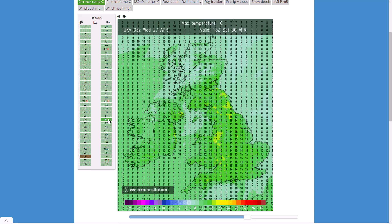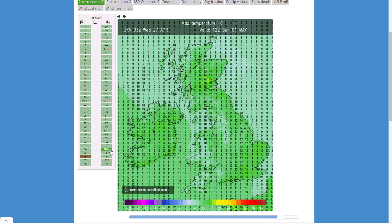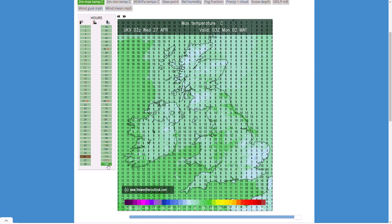Those temperatures will be up because we see that low pressure system arrive from the north, introducing slightly milder air in off the Atlantic rather than from the Arctic. So it might be a bit cloudy with a bit of rain around, but when we see some dry weather and sunshine it could get up to potentially 16 to 17 degrees. That will continue into Sunday — potentially again 16 to 17 degrees in a few spots — but with thicker cloud and precipitation still lingering, perhaps 9 to 10 degrees in a few spots, and that continues through to Monday with cloud making a massive difference.